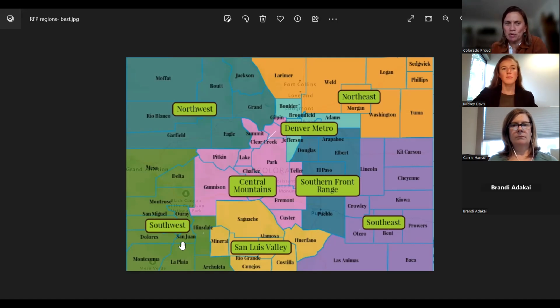And just to underscore too, with those subcontracts, so Arwen, in your example, say you decided to apply for the Central Mountains, but most of your experience is in Gilpin County, and you want to work with subcontractors in the rest of the region. When you identify those in your application, we're asking for letters of support to confirm that you have had a conversation, that they're on board with doing this work. So that is part of the documentation, in addition to naming the entities that you'll be working with. So I hope that's been clear to everyone.